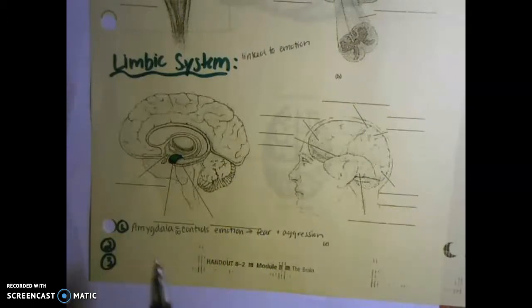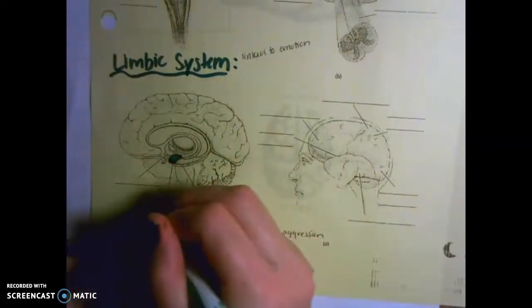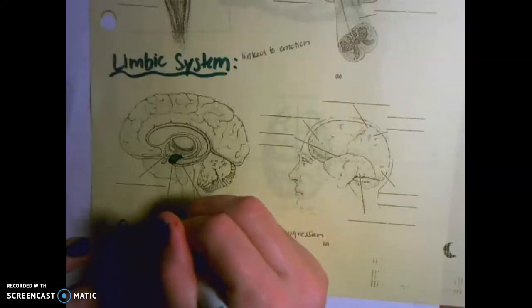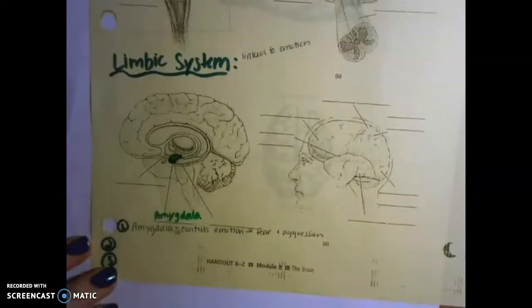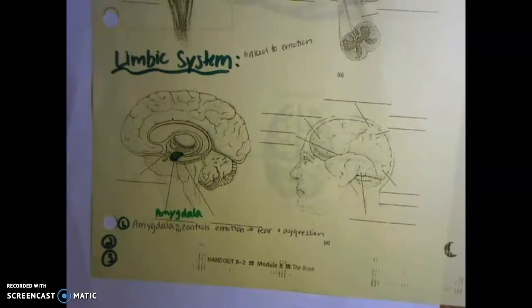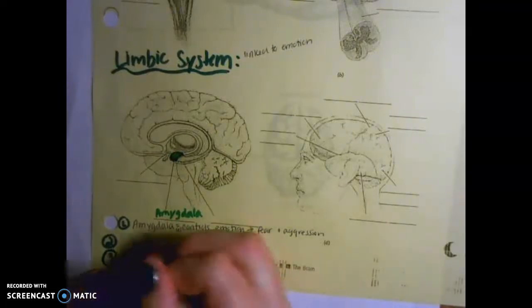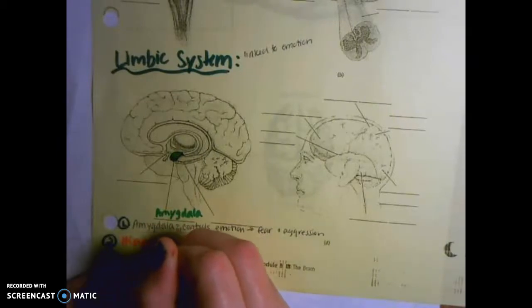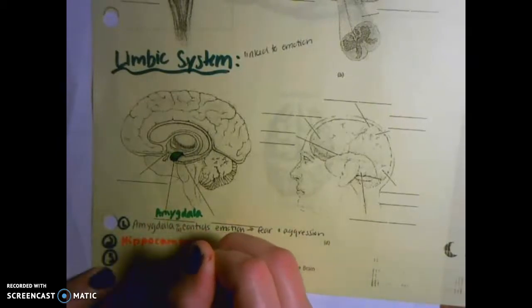The second one that we will cover, I will write the amygdala in green here because it's pointing to it, so that we can clearly see that it was the green one. The second part that I would like to talk about, I will do in orange, and I will write it down here too. It's going to be the hippocampus. Hopefully you can read that okay. I know I'm working on yellow paper here.